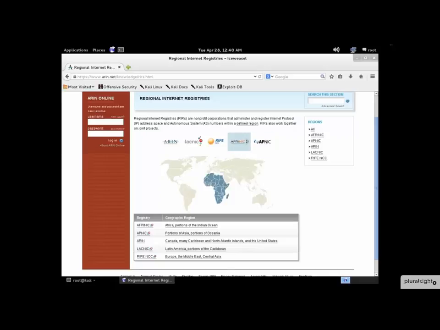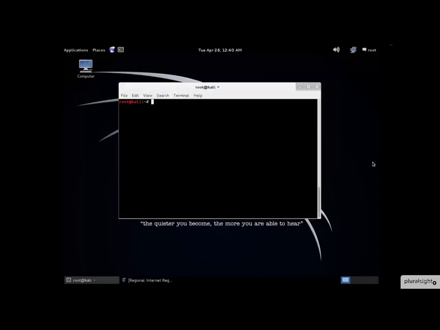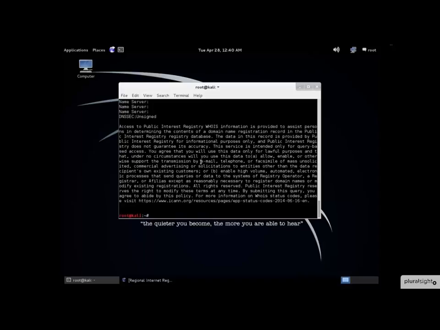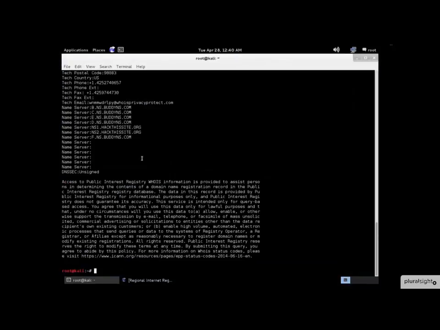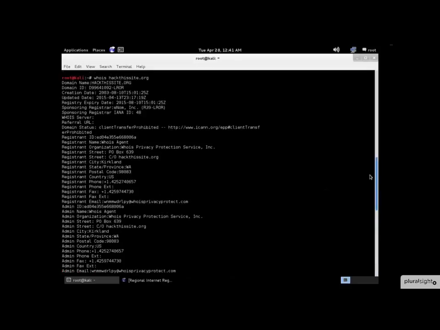Now, when it comes to dealing with Whois, we obviously could go to the same type of web interfaces on our Linux boxes, but I'm going to do a command line interface instead, just so that you guys can see a little bit of a difference here. This is just a standard terminal window opened up on my Linux box. I'm going to go ahead and just do a Whois hackthissite.org. And you notice it kicks back with a lot of information. Let me go ahead and make this bigger so we can see this. Similar information that we saw through the web interface.